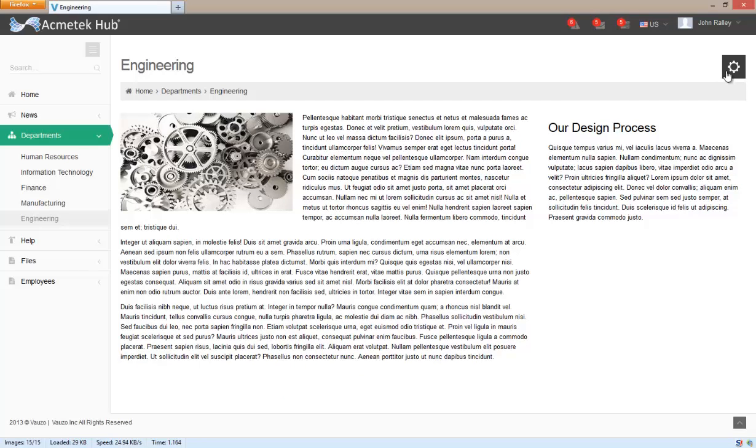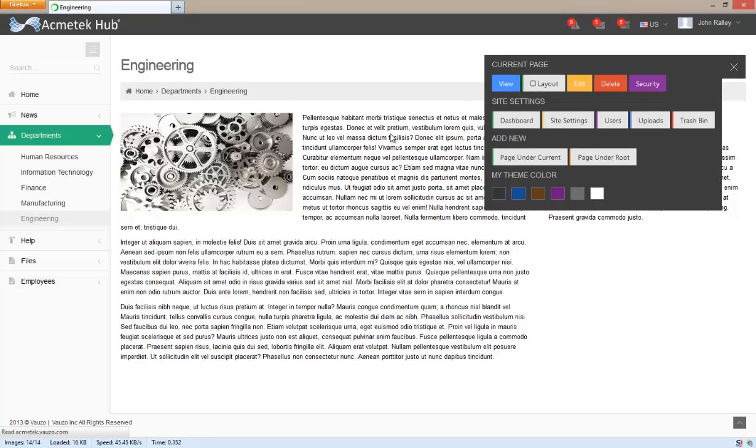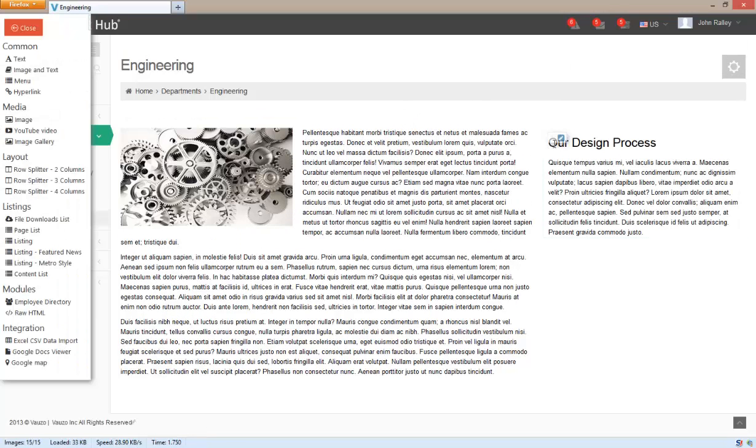I did want to show one additional thing: if we go back into layout mode, you'll see it's very small here, but when you're in layout mode, all the modules on the page will basically have this function where there's a very small icon, and when you hover over the icon, you get the different abilities of that particular module, and they vary from module to module. This one, you just basically have the ability to edit that module or delete it, and it also shows you what kind of module it is. In this case, it's a text version.